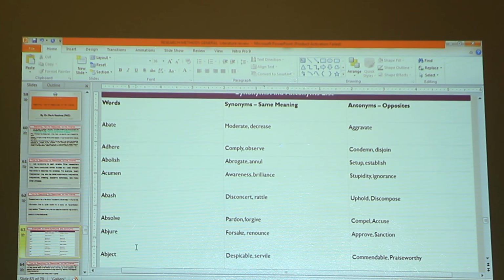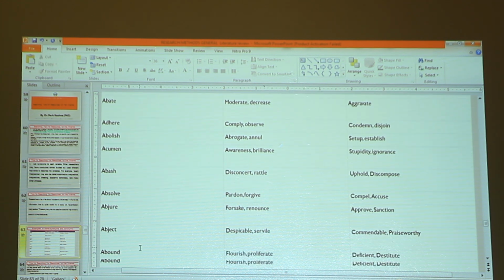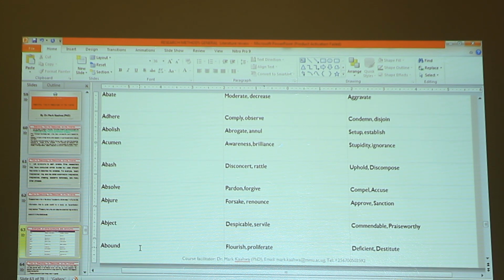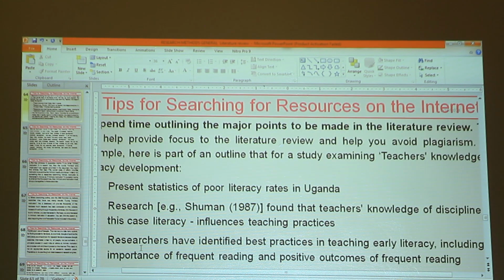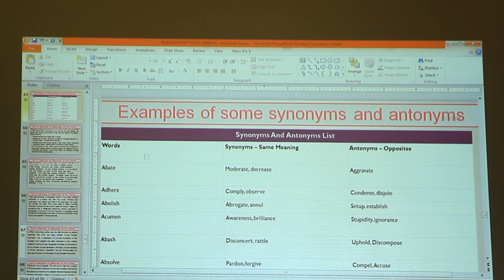Absolve, you have abject, you have bound, and so on and so forth. So you can see you have a list of the synonyms, and then you have a list of the antonyms. But for us, we are interested in the synonyms, because the synonyms are the exact words, like the words that you are using. So that one is very, very important.